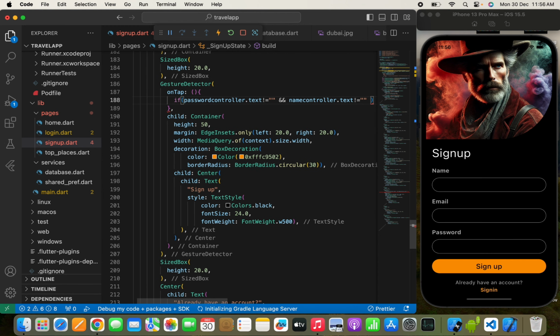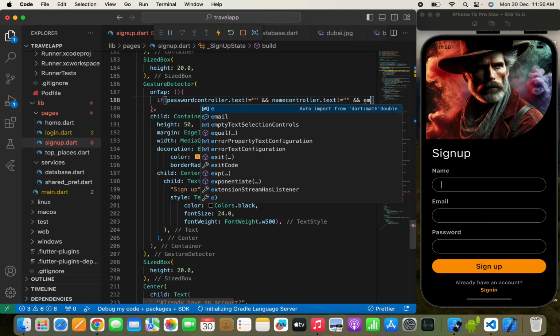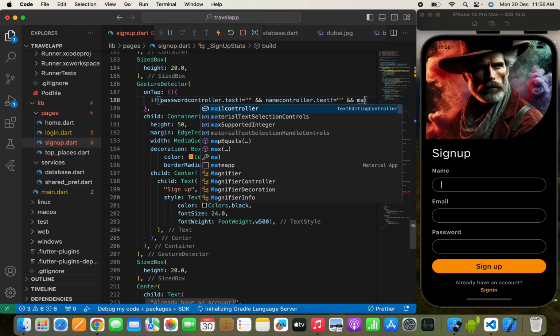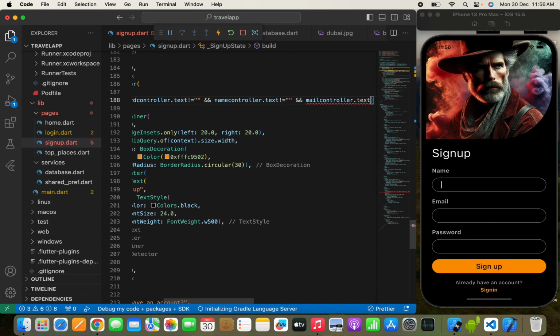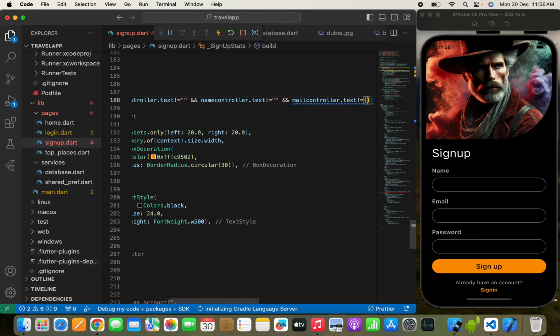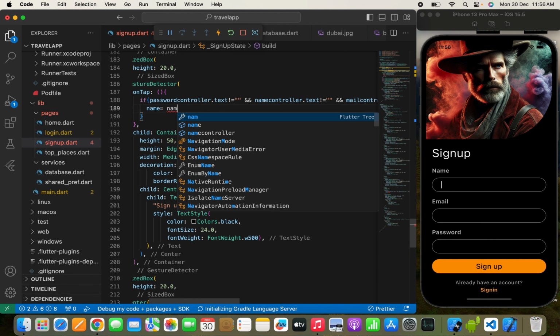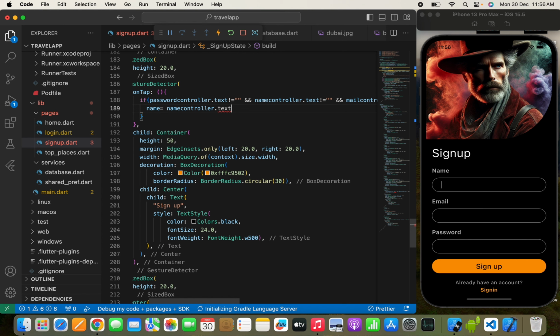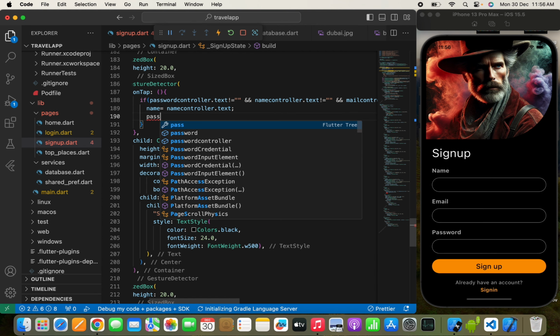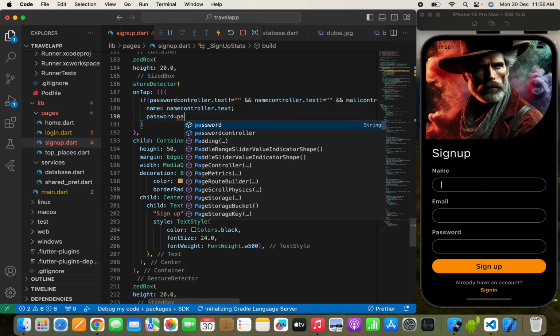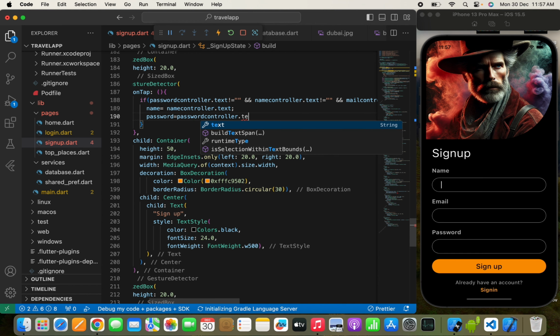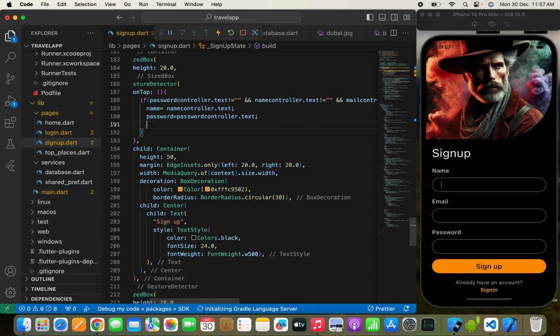The user needs to fill all these details to authenticate in the app, and once they have filled all these details, then we'll use our strings that I've told you about to store the data. And name, password, and email as well, so write mail controller.text, something like this.